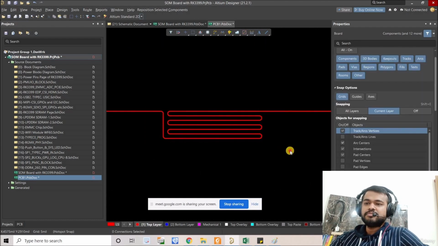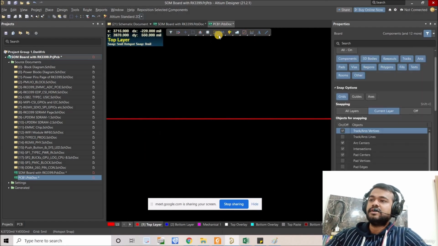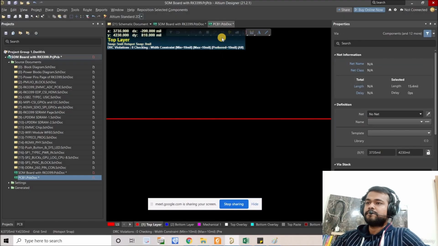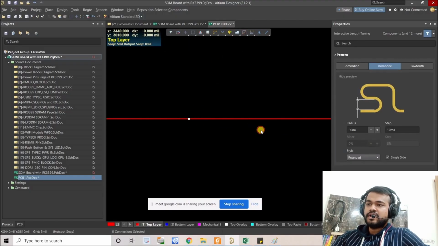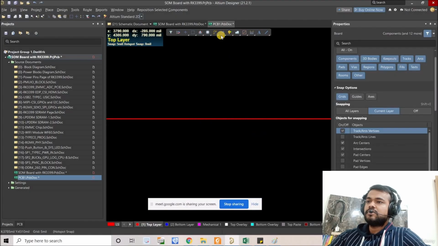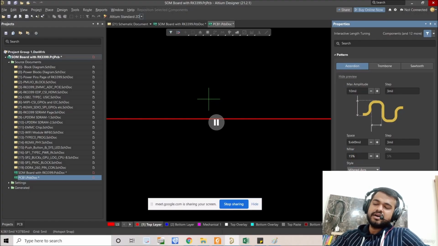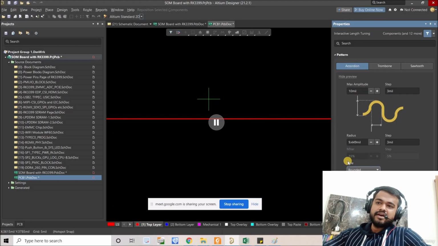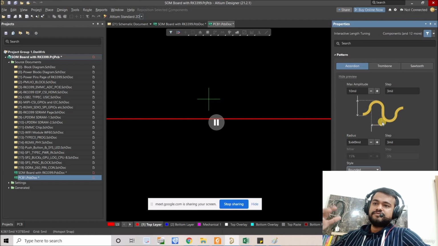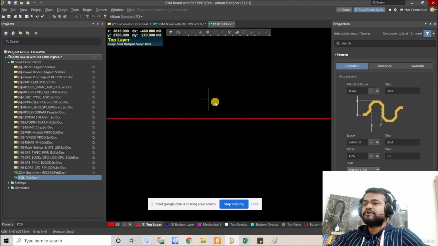And yeah, the same thing I just wanted to show you for the first one. If I delete that again, hold on, and just select that, press tab, go to the accordion, and here you can see all these 3 options, right? So on this one, if you go for 50%, it will convert into the rounded. On rounded you can't change the sharpness, because it will consider the radius instead of the space between the parallel, the serpentine, right? I hope you got my point. Let's discuss the other one.